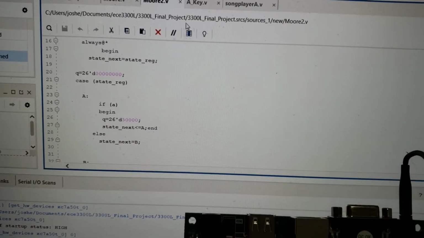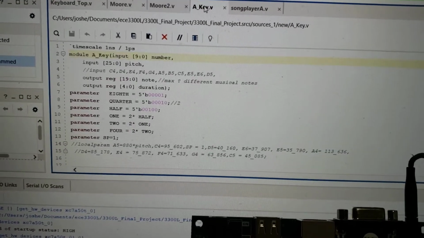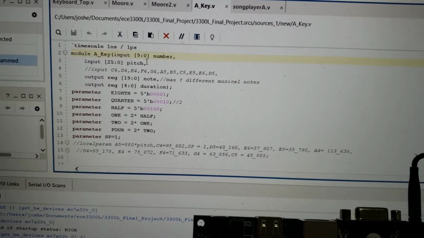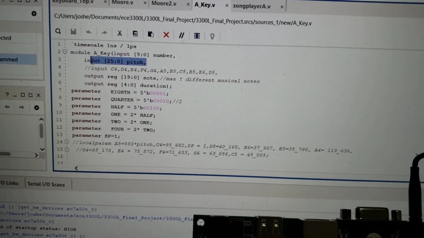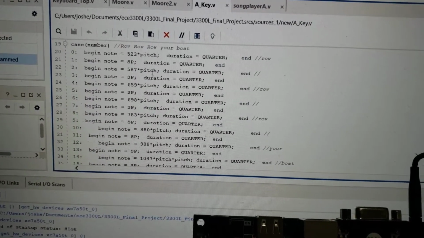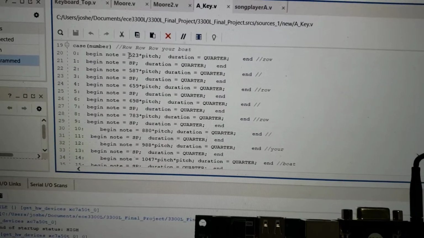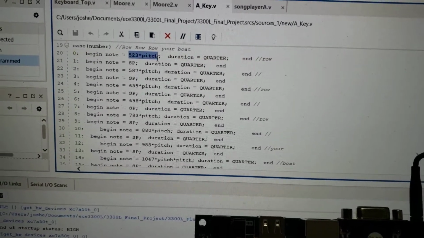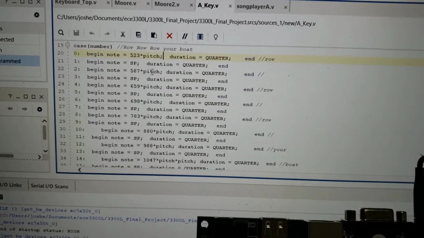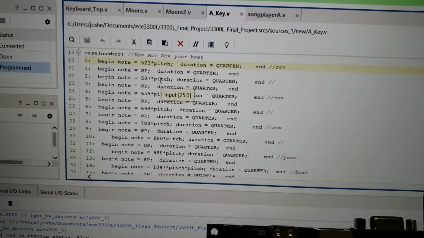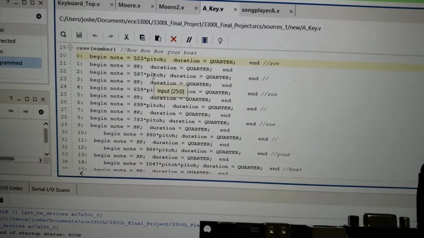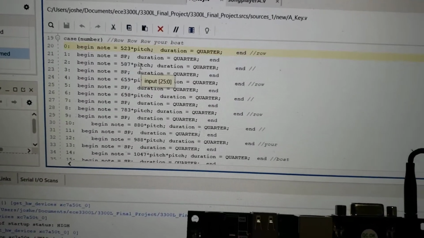Then all I had to do inside my music sheet was add a new input called pitch. As you can see here in the actual music sheet itself, nothing is defined as notes anymore, but it's actually its frequency number times pitch. So I'm multiplying it times, for instance, 50 million, or 45 or 35 million to change the pitch.